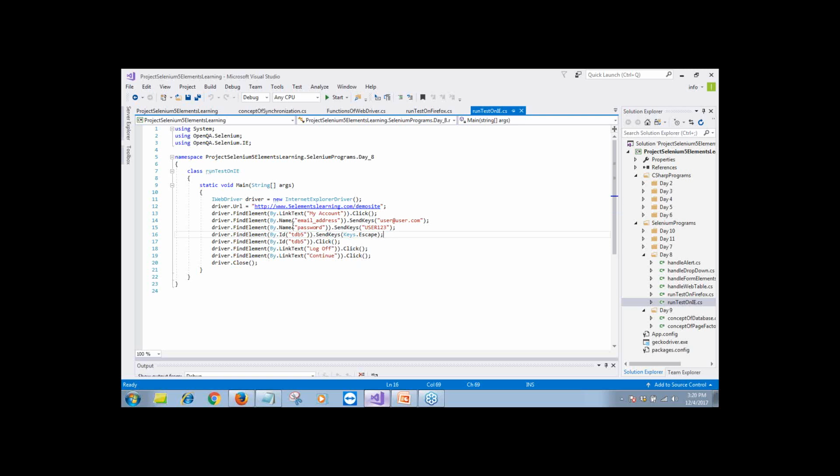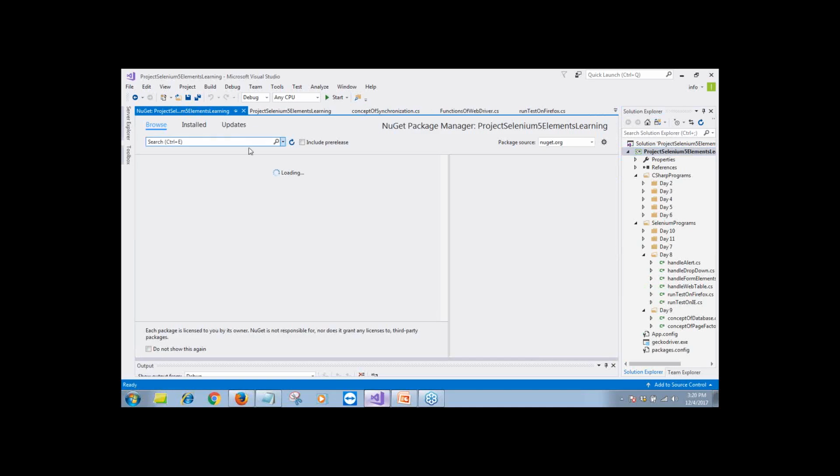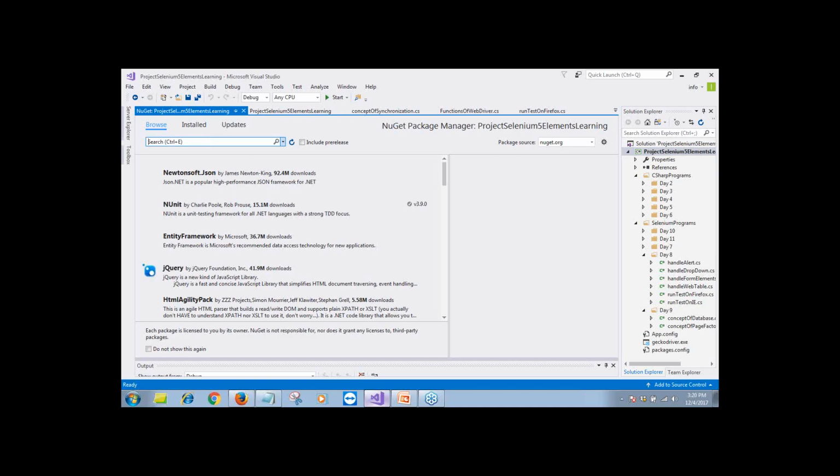Now we will see how we can run our test on IE driver and Firefox driver. To run a test on IE driver, we have to fetch the Internet Explorer driver from NuGet. So let's go to this Browse section and search for Internet Explorer driver.